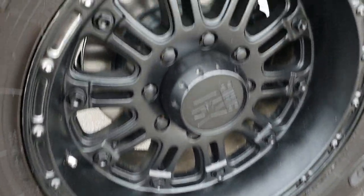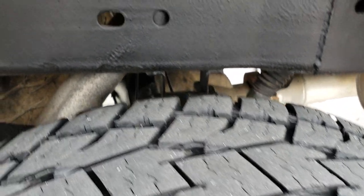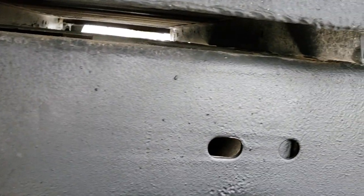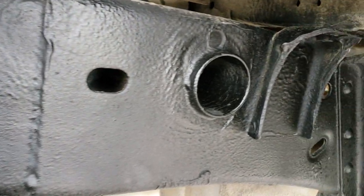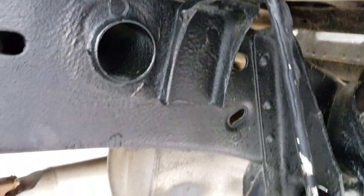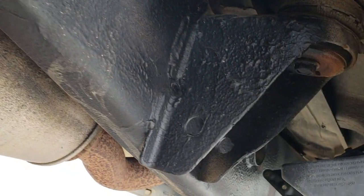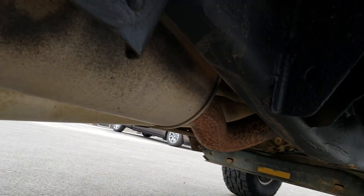The back rim is in nice condition as well. The back tires have just a little bit less tread than the front tires, but right around half. The frame and underbody are really nice on this truck. You always want to look at those box rails to see what kind of corrosion is going on — those are usually a telltale sign of whether the vehicle has been in salty areas. But for the most part the frame and underbody are in really nice condition. Looks like it has all the stock exhaust.